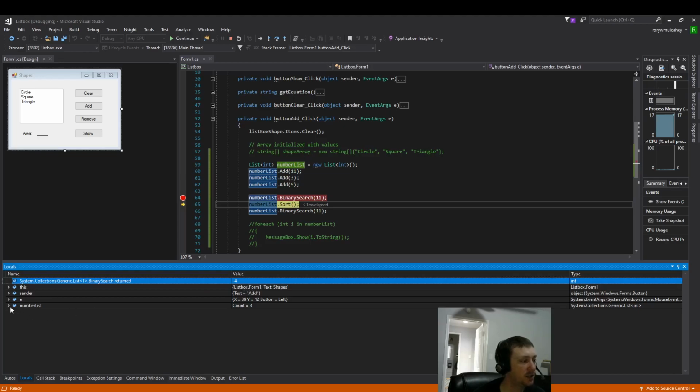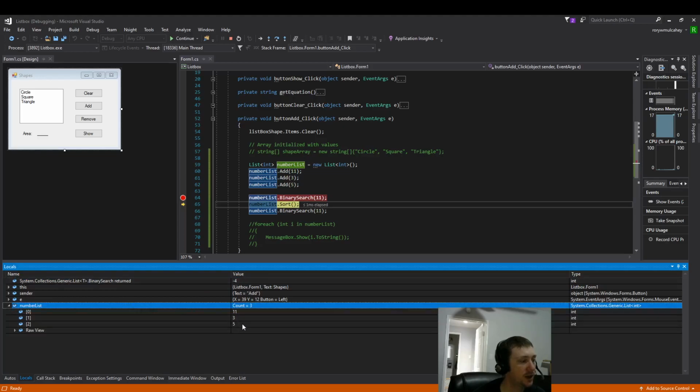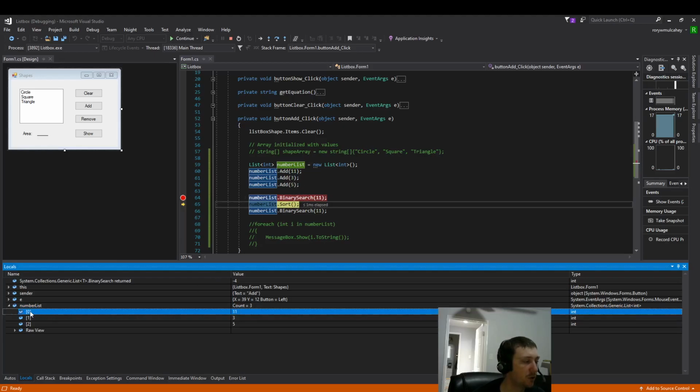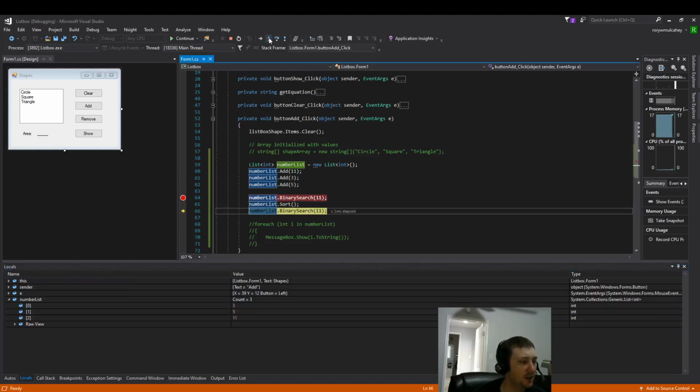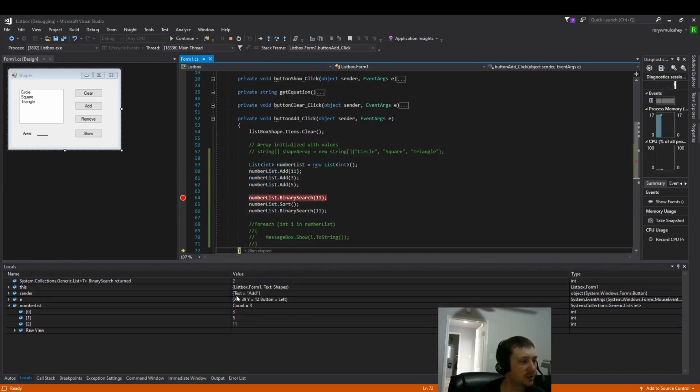And in this case, it returned -4, which is a bit mysterious, but what it's doing is it's supposed to be pulling the index here, which it is, but it's just doing it in a very strange way. Let's see what it returns after we sort the list.